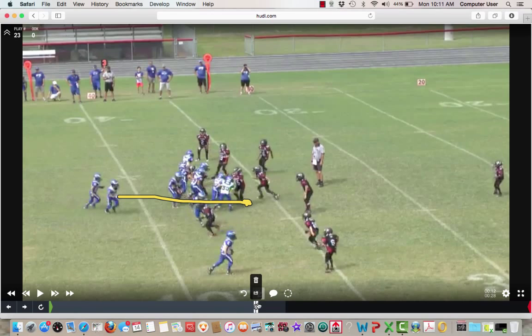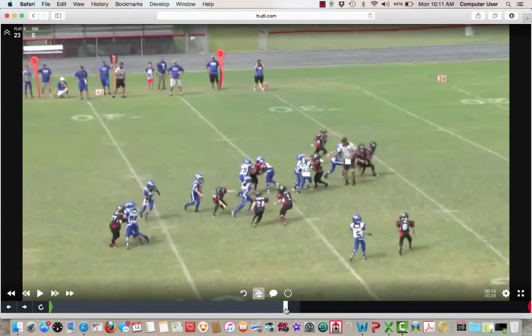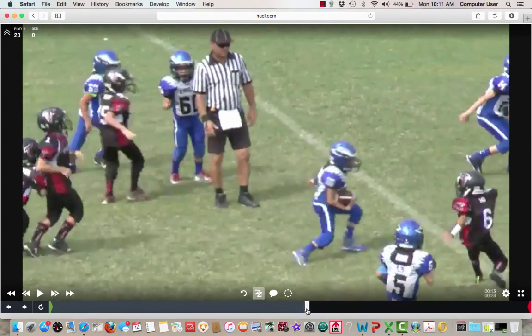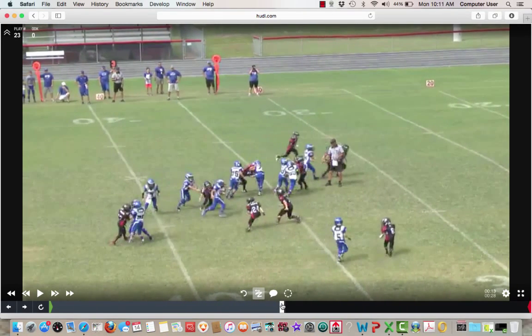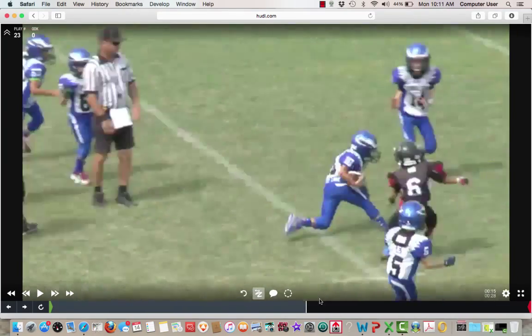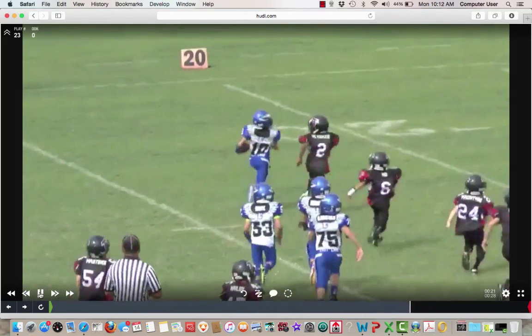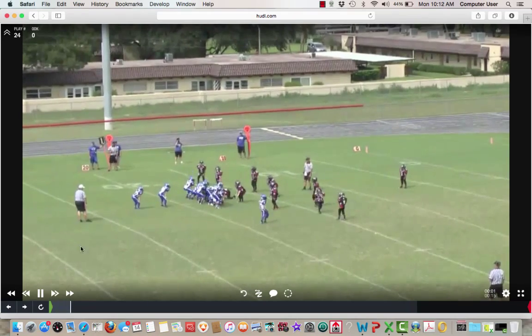But let's continue on and see exactly where the play goes. Yeah, so it's a 36. The end's getting kicked out. The guy that makes or should have made the play was the linebacker. Was your block, Vinny? In the end, you blocked the same guy that was out of the play. So good cutback. Backs against this team that we're playing, it's going to be very critical to pick up your blocks.